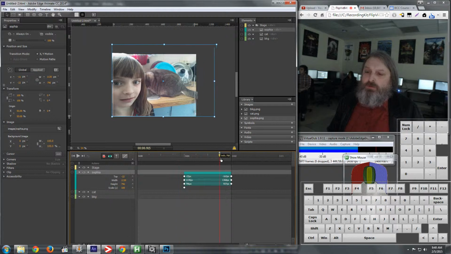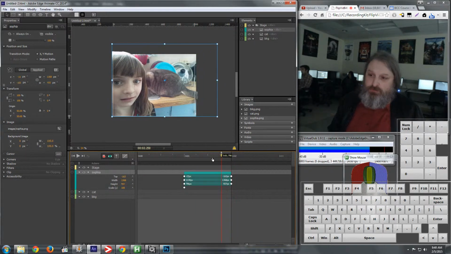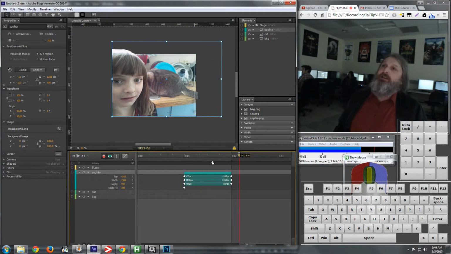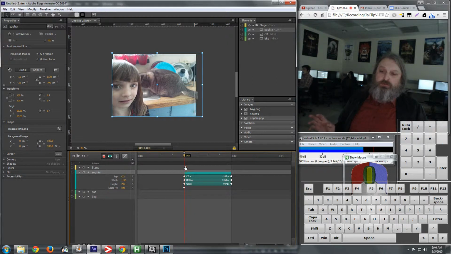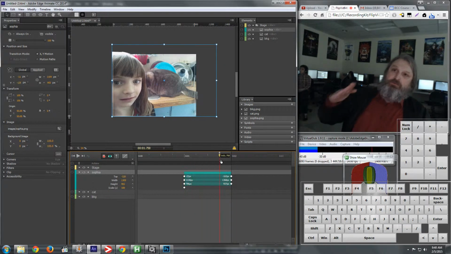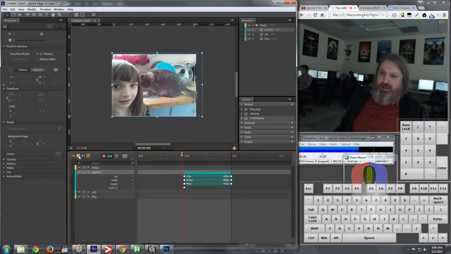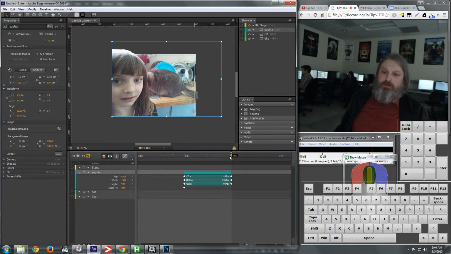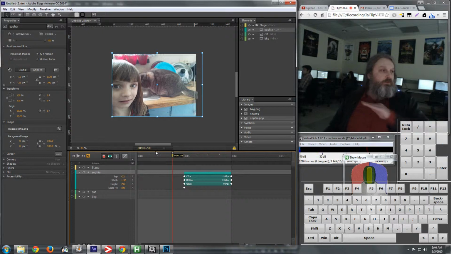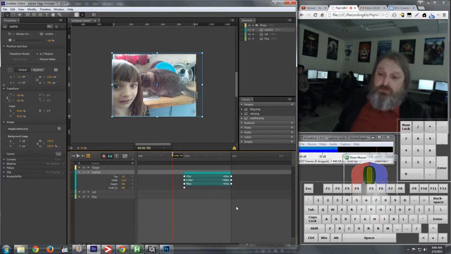Now, something about this that I don't love is that this is what's called a linear interpolation, which means it goes from this size to this size as if it's going up a ramp. And if you notice, that's a very mechanical thing. It stays at the same speed, it goes. And I want this to ease in and out. I want this to actually start out slow, go fast, and then end slow.